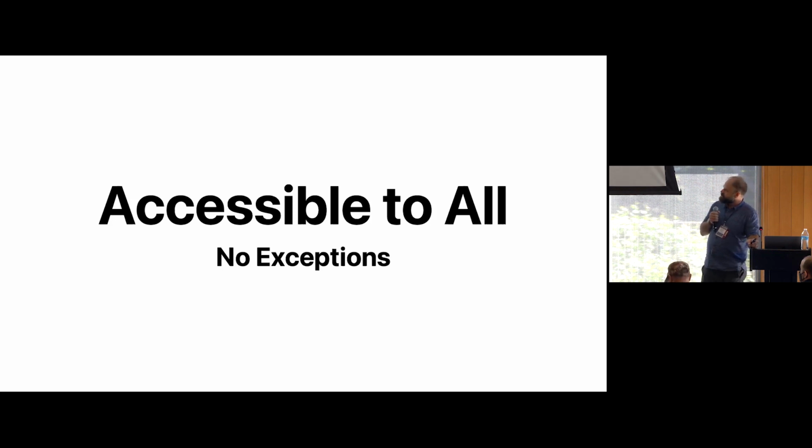And the no exceptions means that when you have a well-meaning group that is an expert at something, like we have Strategic Communications, our big professional marketing department at UCLA, and they are actually very good at flyers and posters and doing the right message at the right place at the right time. But if they got what they wanted fully, it would make it impossible for the person that has no idea of how to do that kind of stuff to get their message out on a level playing field. And so 100% of the features needed to be available to 100% of people. And if the feature could not be available to 100% of people, we didn't make it. So that was a defining characteristic of the system.